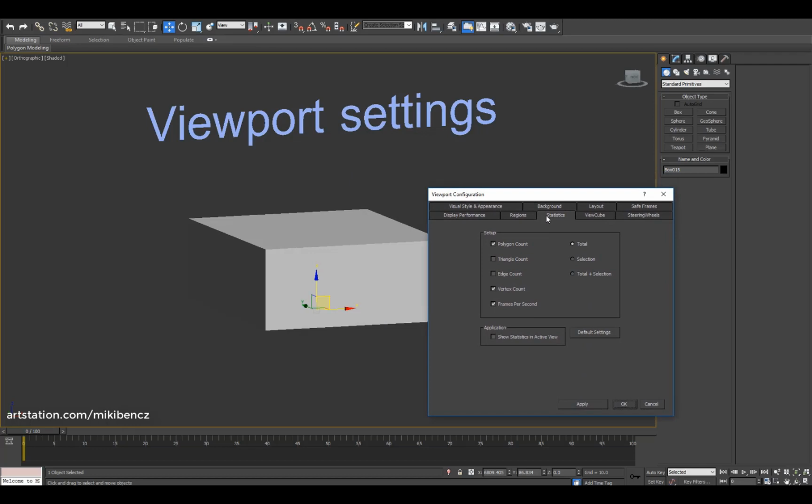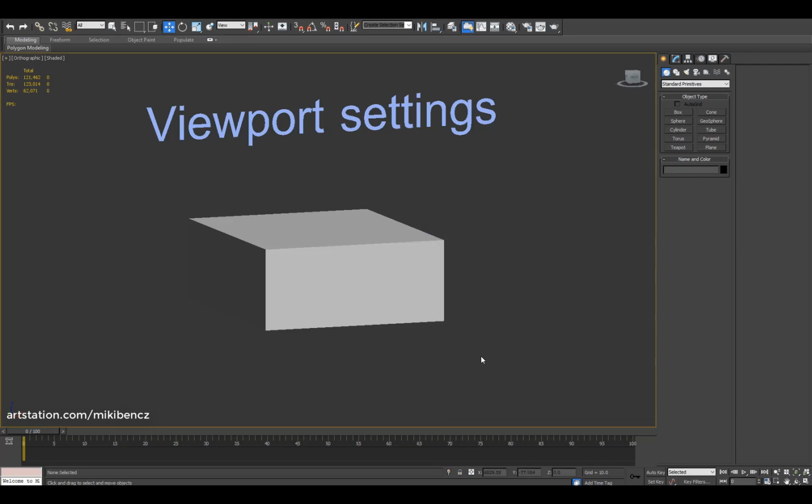And also here you have the statistics rollout, which if you click, then you can check the triangle count, make it to total and selection, and show statistics in active view. Click OK, and now if we select a box, then it will say how many polygons it is. So it's 12.